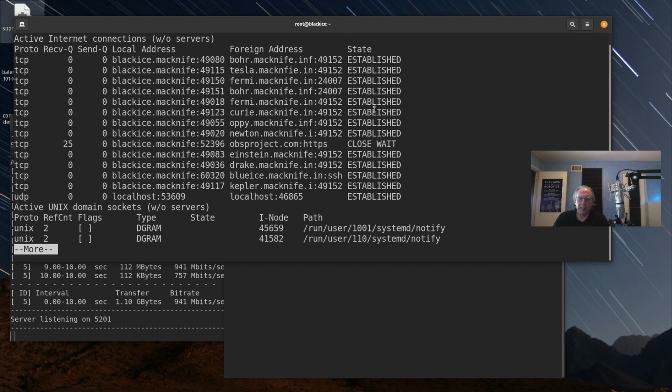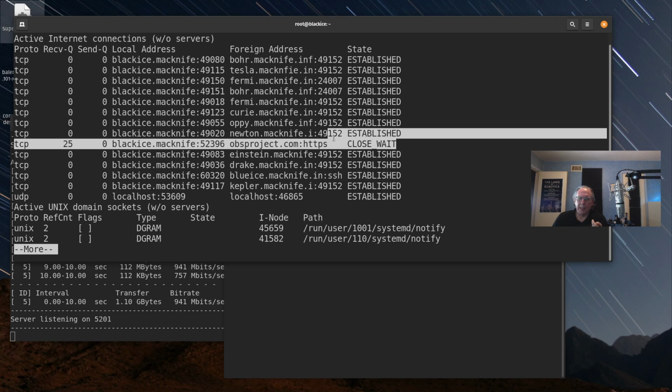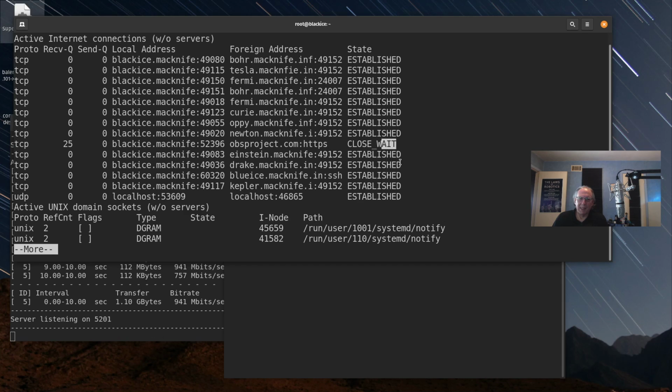But anyway, this is the state, and you can see this in various different pieces. So right now we're through the handshaking stage, and this one, OBS, has a close wait. This one probably went out, I'm guessing, to check to see if there was a new version of the application. But there's a close wait because OBS is still up, and so it won't disappear and won't be released until the application terminates in this case.